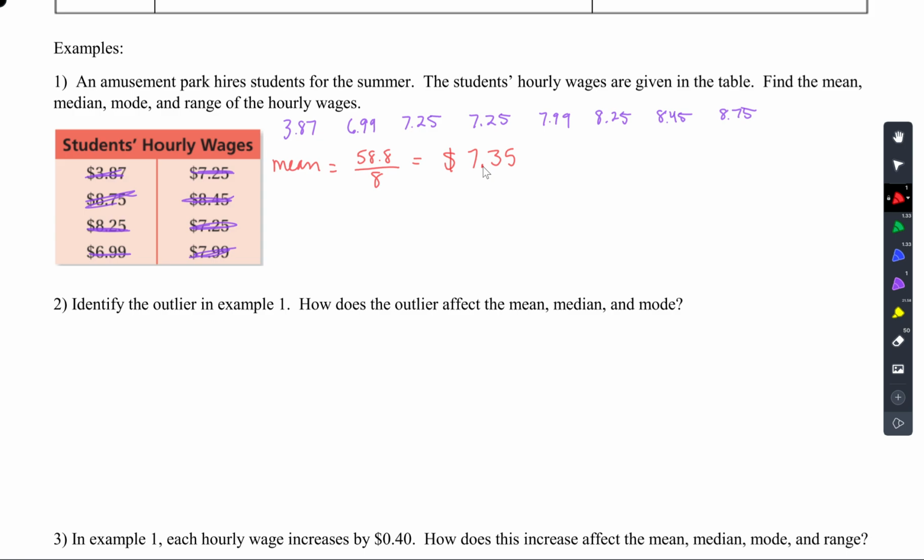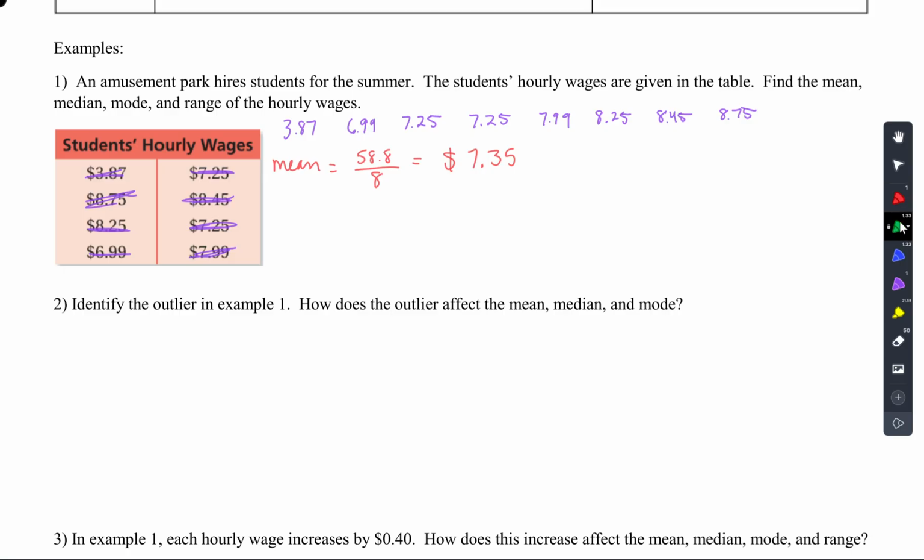7.35. Now, I don't remember what that decimal was, but just in case it was more decimals, you remember sig figs from forever ago. You're going to do the same thing here. These are all dollar amounts, so round to the hundredths because it's money. So if you had more decimals, just round to the hundredth spot. Okay, so the mean is easy enough: add them, divide by the number.